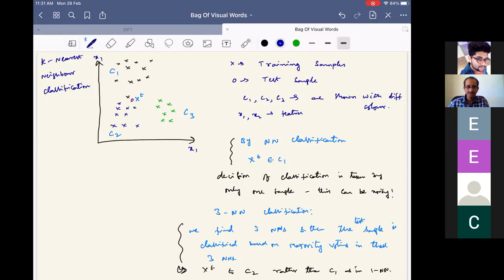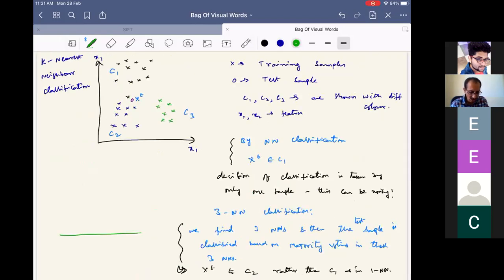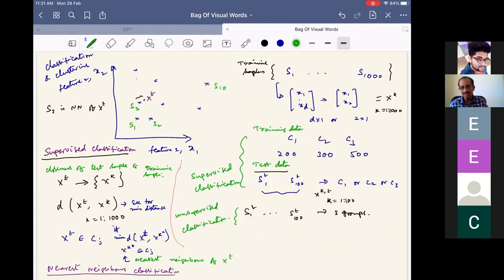Yeah, fine, good. What usually is a good exercise is, if you have 1000 samples like this and then 100 test samples, you make a sketch of 1 nearest neighbor and then find out the accuracy on all 100 test samples. So if I want to test all 100 test samples, what do I do? I take the first test sample, see which is the nearest neighbor and assign its class label. Similarly, I see the second test sample, assign its class label, and so on. I keep doing that till I complete all the test samples.